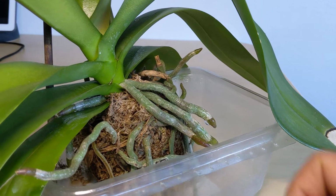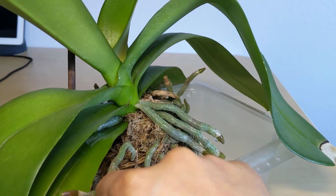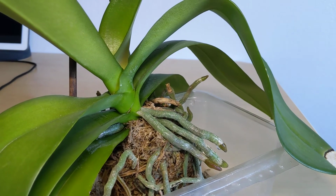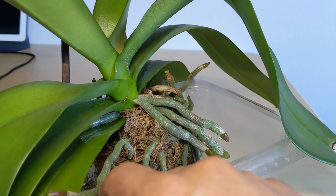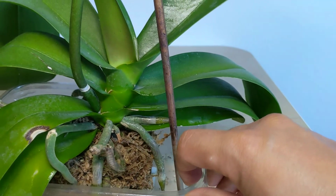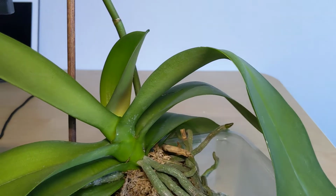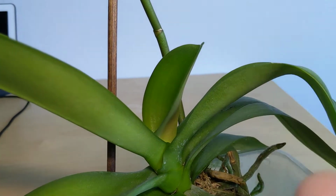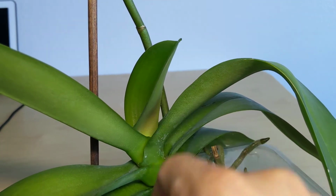Now what I do is I try to rotate it in the sun within, I'd say, an hour. But it really depends on how strong the sun ray is. I say 1 hour, and then I rotate, and then another hour I rotate again. And as you can see, judging by the leaves here, you can tell the direction the leaf wants to bend. It bends towards the sun, like you can see here right now.